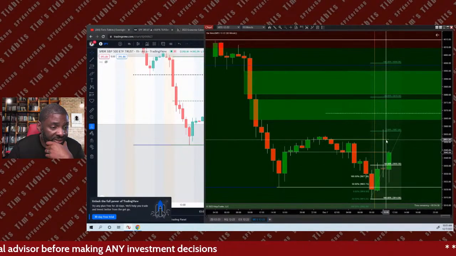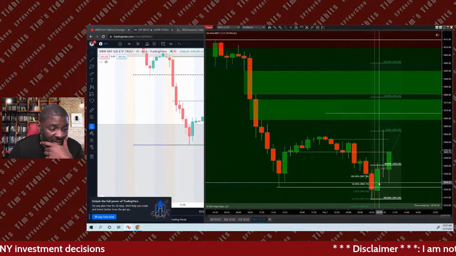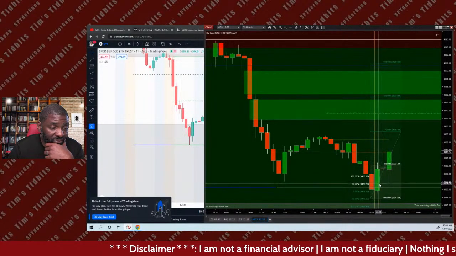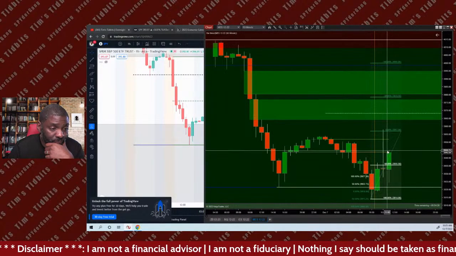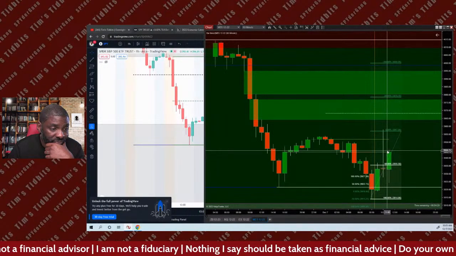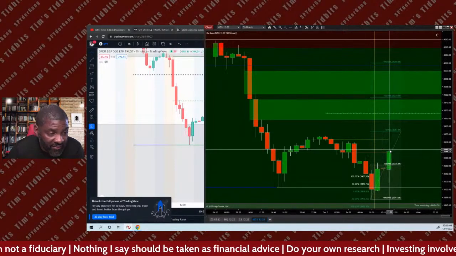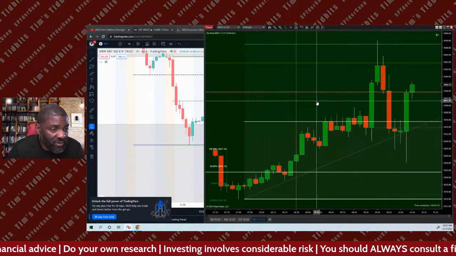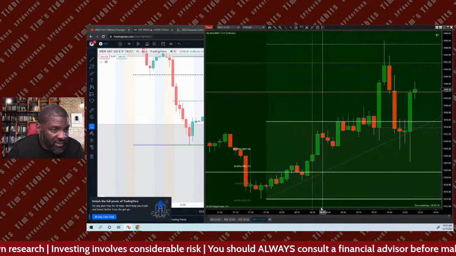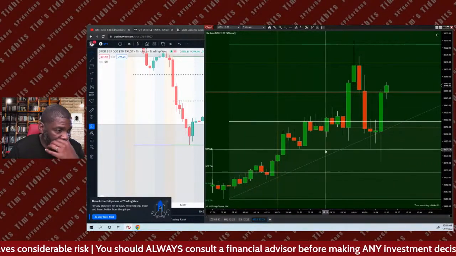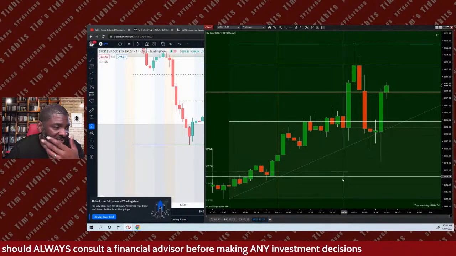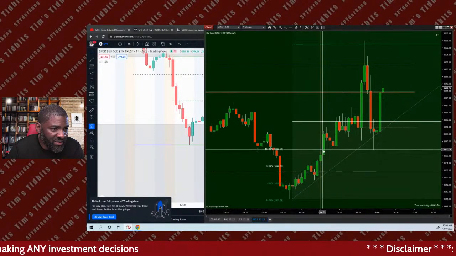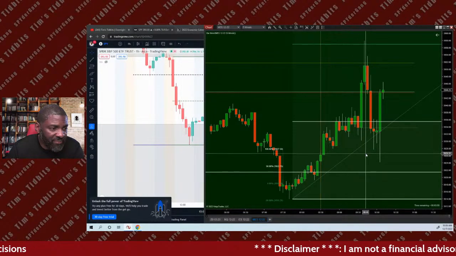So let's see how this plays out. So far, the last line of defense for protecting the downside is holding up. Right, so far. Yeah. So let's see how this plays out. I did open up my trading platform to see if it was anything that I wanted to take to the long side, right? As of now, I haven't seen anything that I really want to take to the long side.